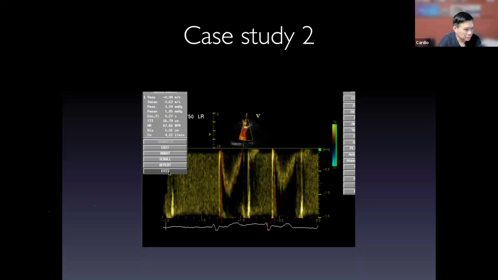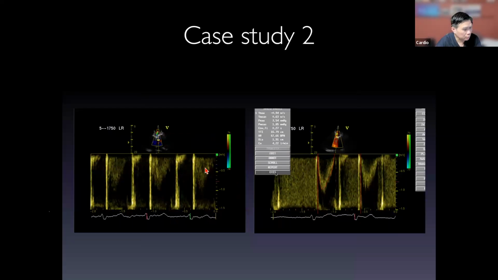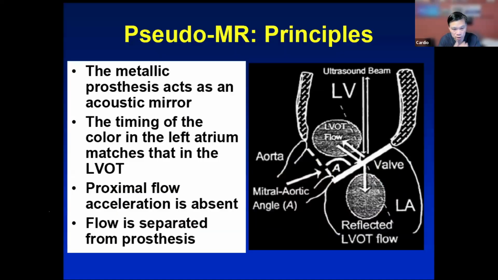Here I put it side by side. This is the V1 PW of the LVOT, and when you put it side by side, the color Doppler that you just saw in the left atrium is remarkably similar to V1 in terms of velocity and shape. So why did the V1 actually occur? This is a paper written by Dr. Lawrence Rusky, myself, and Dr. Bob Levine as senior author, way back when we were doing our fellowship. It's called Pseudo-MR, and it's really a reflection from the septum.